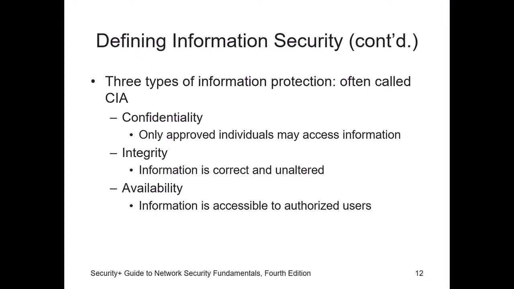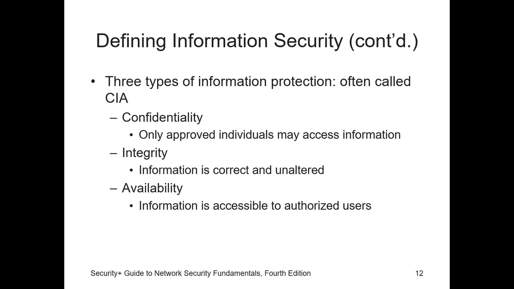Integrity, you want to make sure that the data that is being transmitted has not been tampered with. So you want to protect the integrity of the data. So you want to make sure that the data that you are sending is the data that is received. And the availability, you want to make sure that users always have access to their resources, really protecting against denial of service attacks. All right.